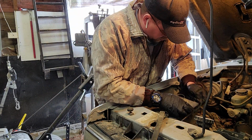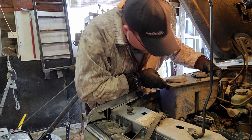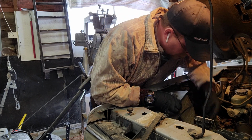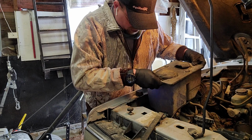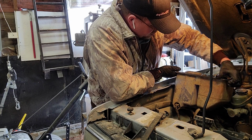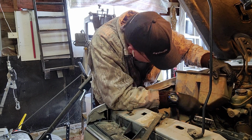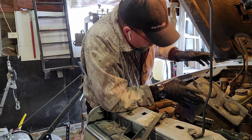I think these are normally probably screwed in here, but mine I think broke. One other thing too is we'll have to unhook the coolant and all that as well. Gotta kind of turn this over, see what I'm dealing with here. Yeah, it looks like the coolant has just got a clamp on it. So I'm gonna go grab a pair of pliers.